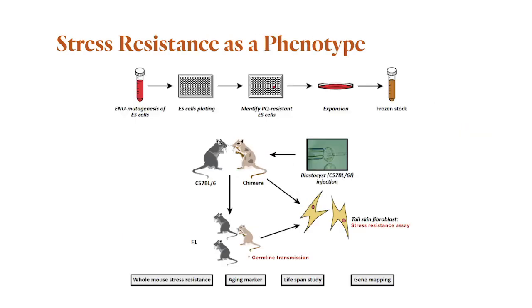So prevalent is increased stress resistance in long-lived organisms that researchers are even using this phenotype as a proxy phenotype to screen for novel longevity genes. The idea is to expose animals to high doses of a specific stressor, sometimes even over multiple generations, and to only select the surviving animals. Since those survivors are stress resistant, the reasoning goes that many also may be long-lived. In this particular experiment shown, resistant survivor cells were then isolated, differentiated into germ cells, and then used to raise new animals, which were then also found to be stress resistant.